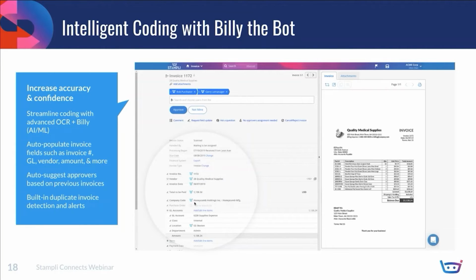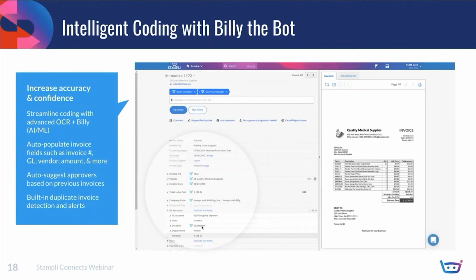And this is where our machine learning kicks in, down here in the dimensions that you are coding by. So here we can see that our AI, aka Billy the bot, who will become your partner in crime when coding these invoices, has actually suggested to send this to the location for Boston.